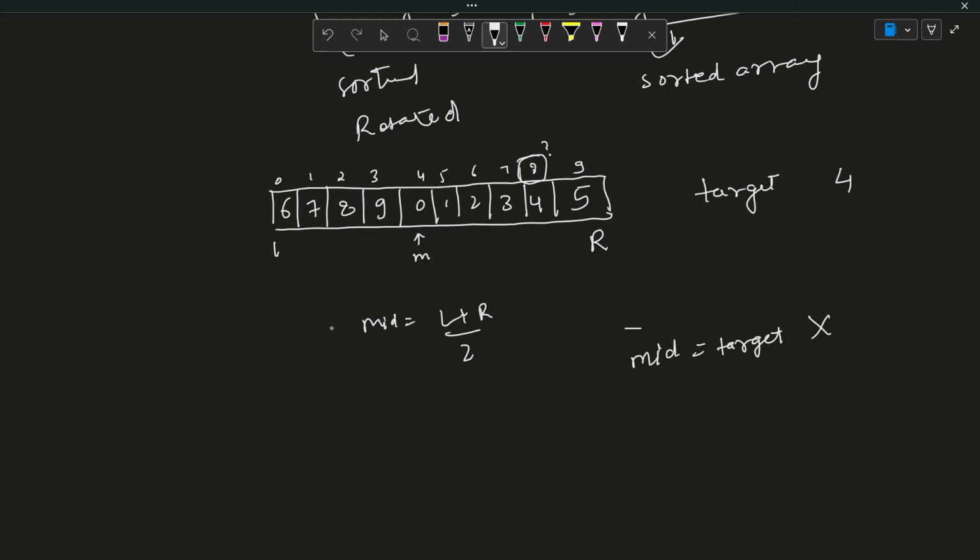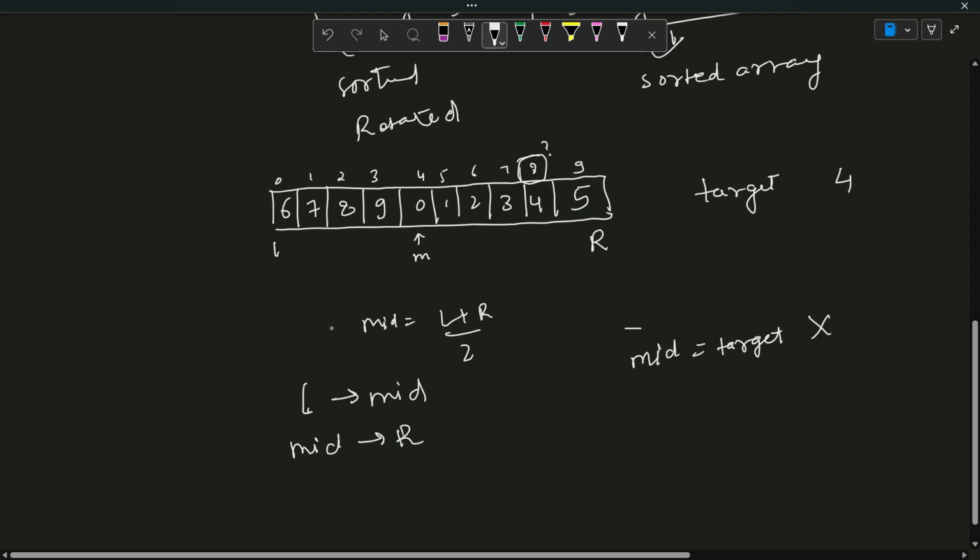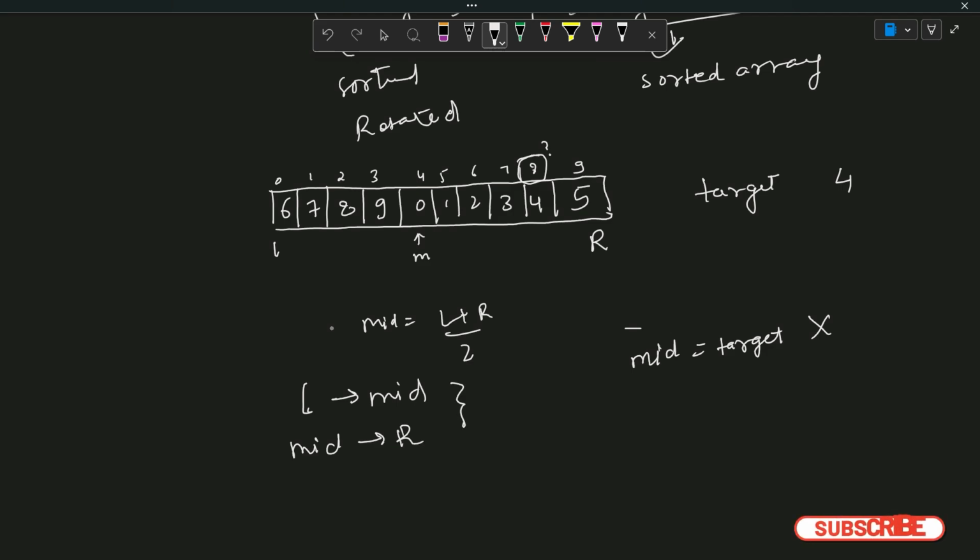The answer is no. Now I'm going to find out the sorted portion of this array, since the array is sorted and rotated. So we have to check which part is sorted, from left to mid or from mid to right. Since the array is sorted and rotated, we have at least one portion of this array which is sorted, from left to middle or from mid to right.